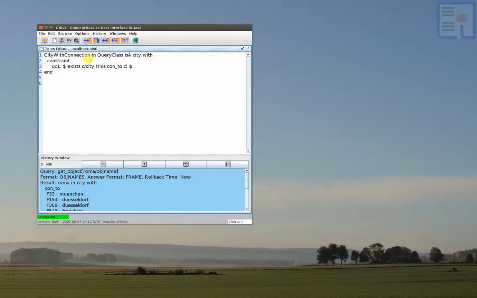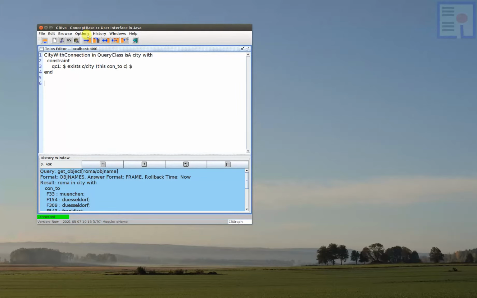The constraint says there must be another city C such that any city in the range of all cities has a connection to this other city C. It could also be a self connection, but the database doesn't have such cyclic flights from a city to itself.